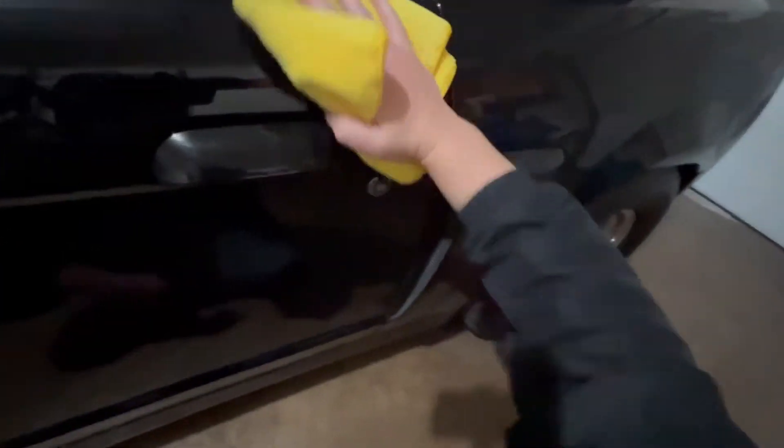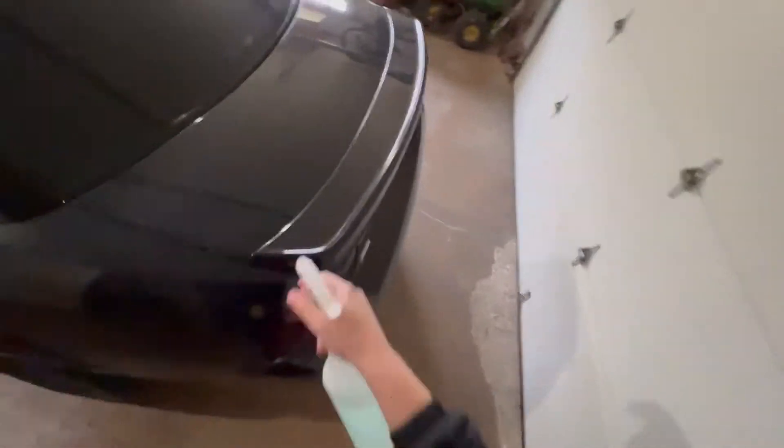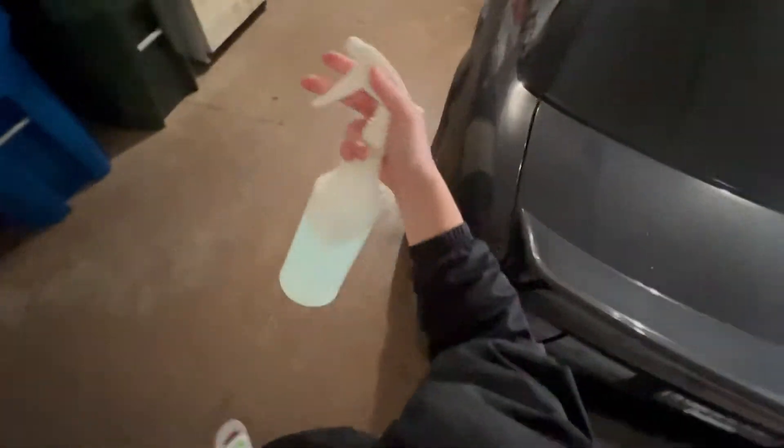The 05 is a bit different since it sits outside whereas this is the garage queen. After this panel I'll probably flip the towel because it's getting pretty gross. The biggest thing is to work your way down. I start with the hood because that's what most people see right away, then I work on the vertical panels because the horizontal panels tend to hold onto dust quite a bit more. I know that's kind of against the grain of what everyone says, but I promise it does a really good job.